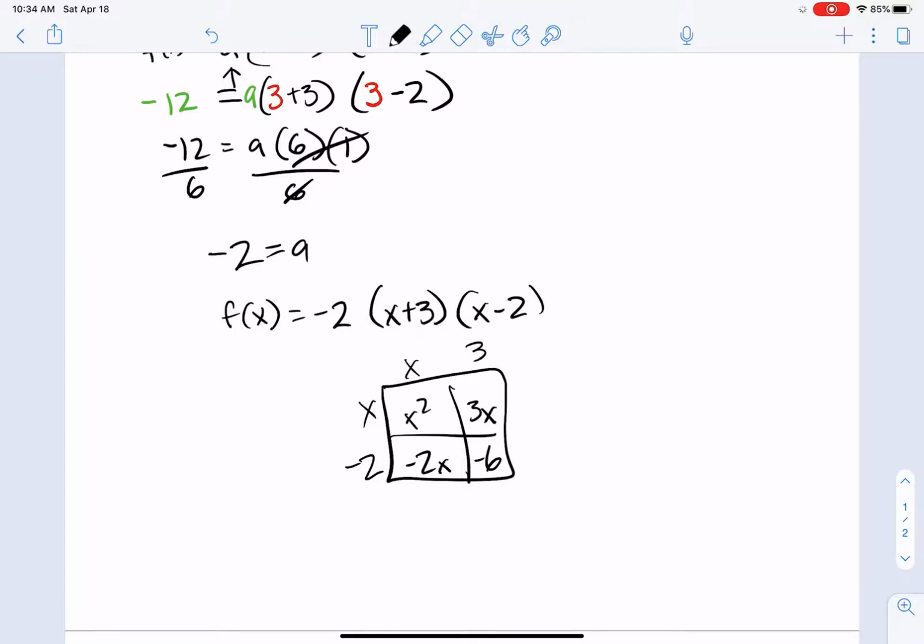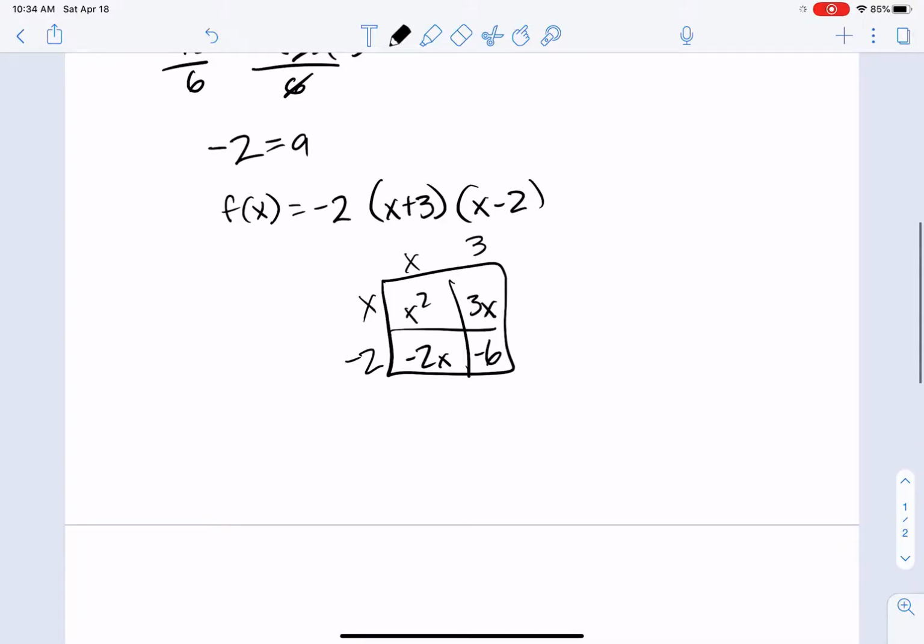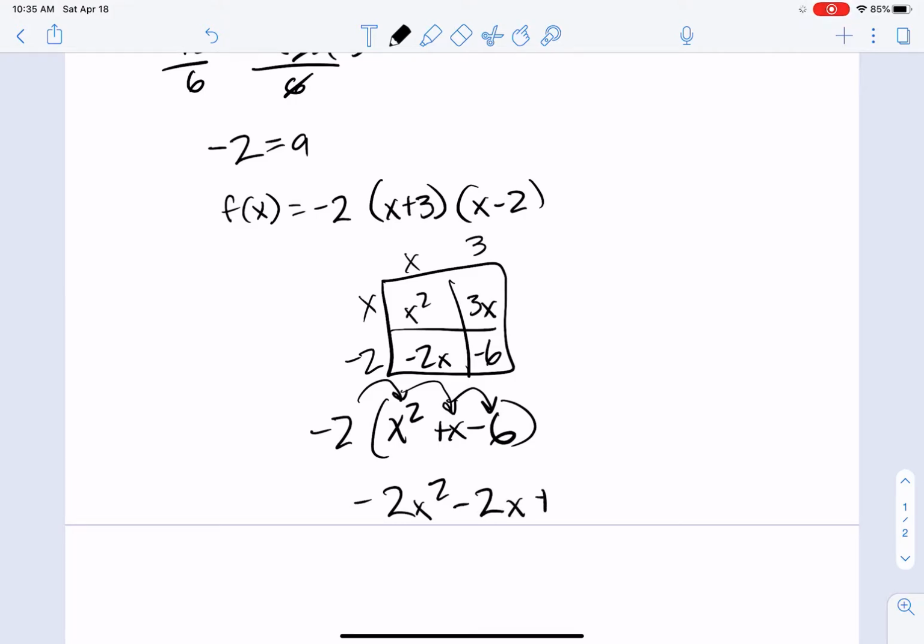If you notice that this problem could potentially take you longer to complete than the 5-minute time limit, you might want to have certain pieces filled in your notes, and you can walk them through faster. For example, if you didn't have time to do this when you planned it out, you could have this already set up and walk through how you get from one to the other. So you could already have x squared plus x minus 6, and briefly go through where that came from. And then we have negative 2, so we need to distribute. Again, if time was a factor, you could have already written this out and show me quickly how this happened, and you get negative 2x squared minus 2x plus 12.